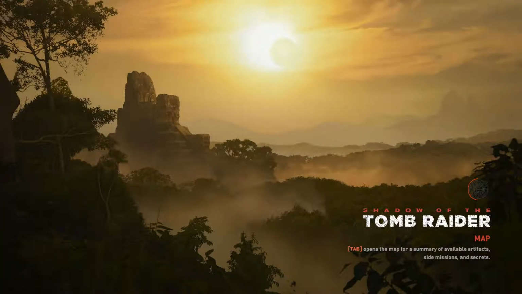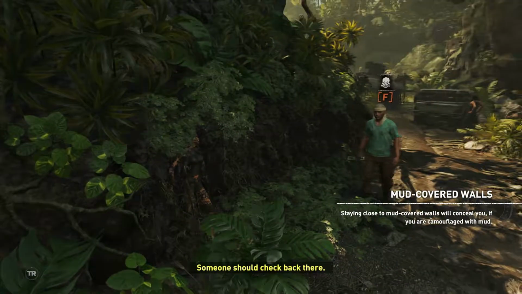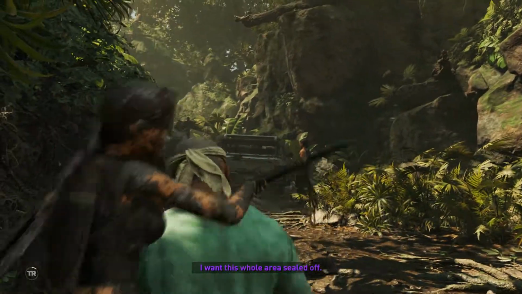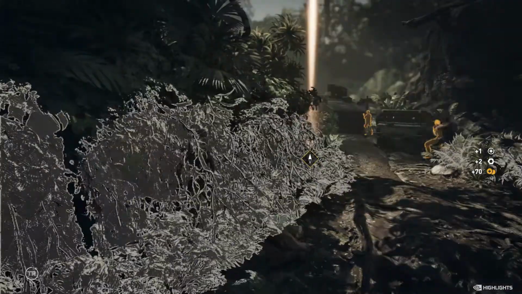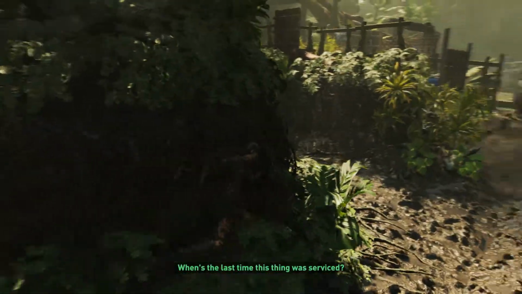I think maybe I should probably try and use my objective marker actually to see what we need to do. Someone should check back there. I'll do it. Through. I want this whole area sealed off. Yes, sir. If there's anything here, we're gonna find it. It's like it's obvious I've got to stick next to the wall. So, okay, maybe we have just got to slowly progress around.